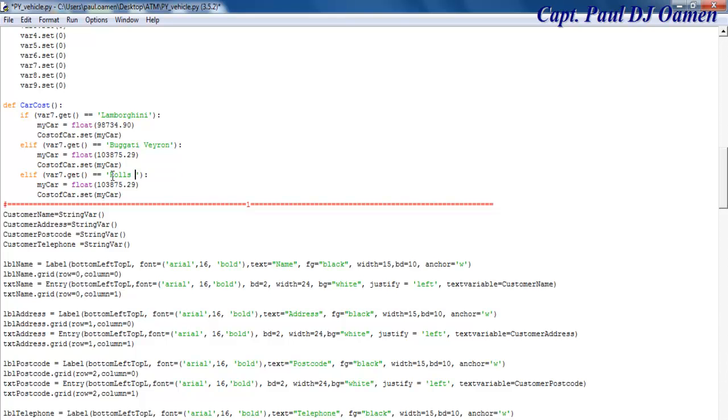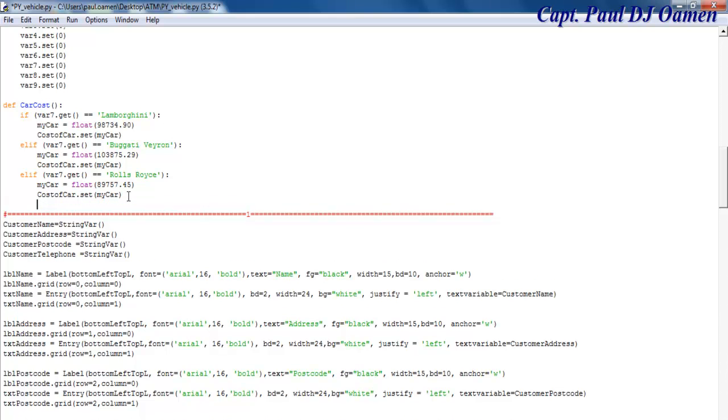You guys can always check for the price of a car and make that up. Alright, so I'm going to give my Rolls Royce maybe almost 90,000, something like that. Dot maybe 45p. That's the Rolls Royce there.